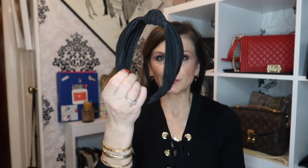We tend to buy these things just for handbags and leave them for your handbags, when there's so many ways that we can change a whole look just by adding them to a dress, to a blouse, to whatever. You could put it anywhere, up in a high ponytail, a low ponytail. You can get just a hairband and again change the colour.